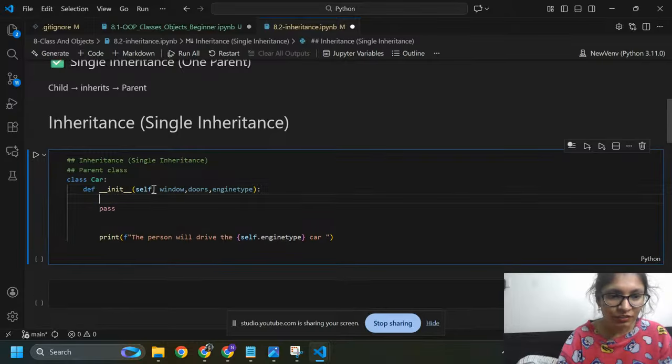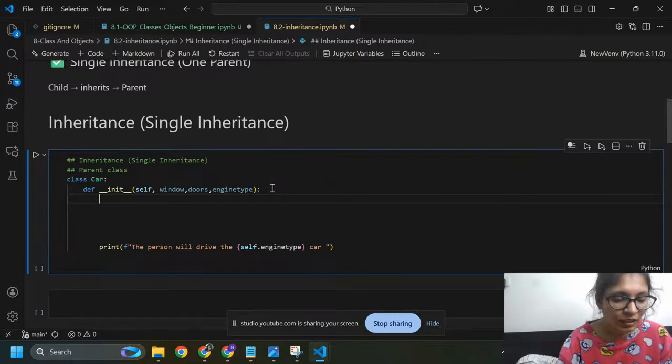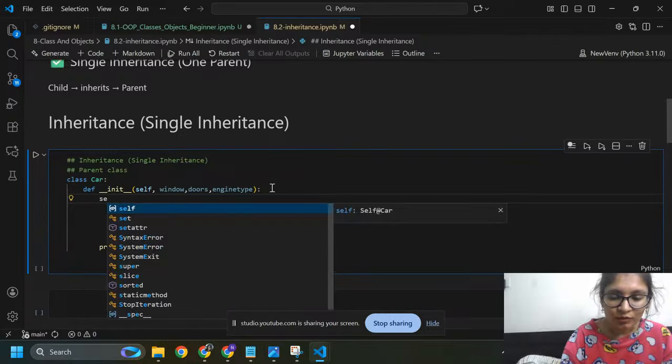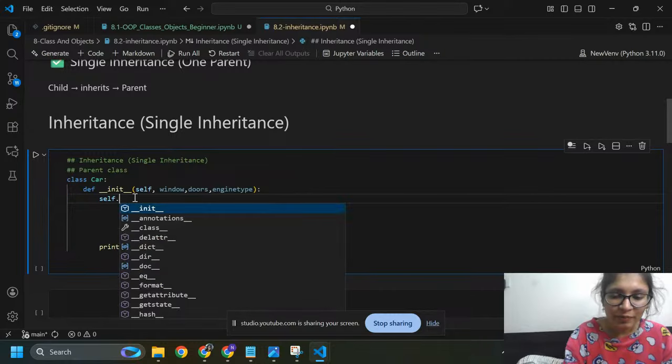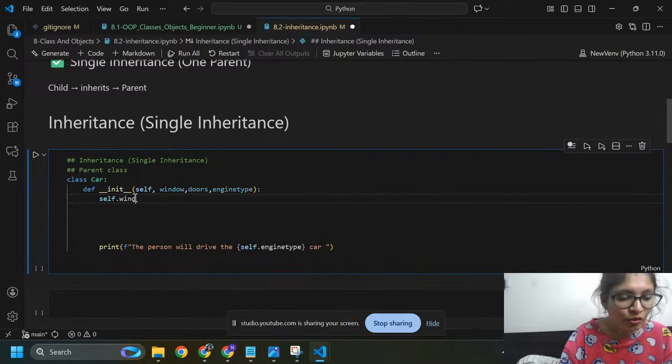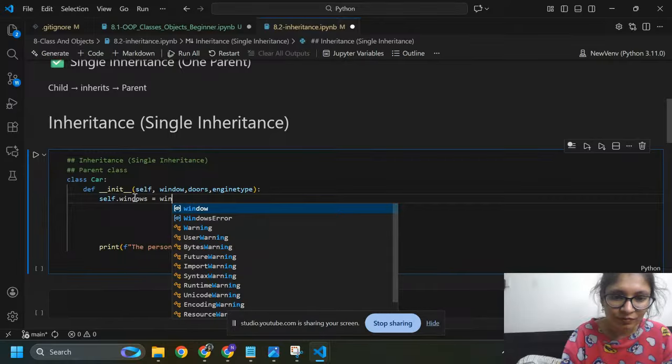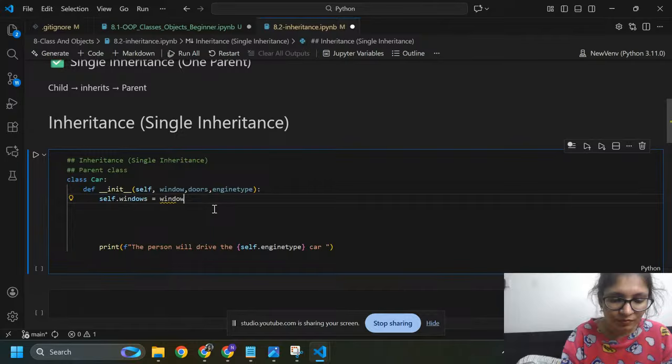After this, I am going to create a variable to store the window, self.window. Here I am going to store the windows of the car.